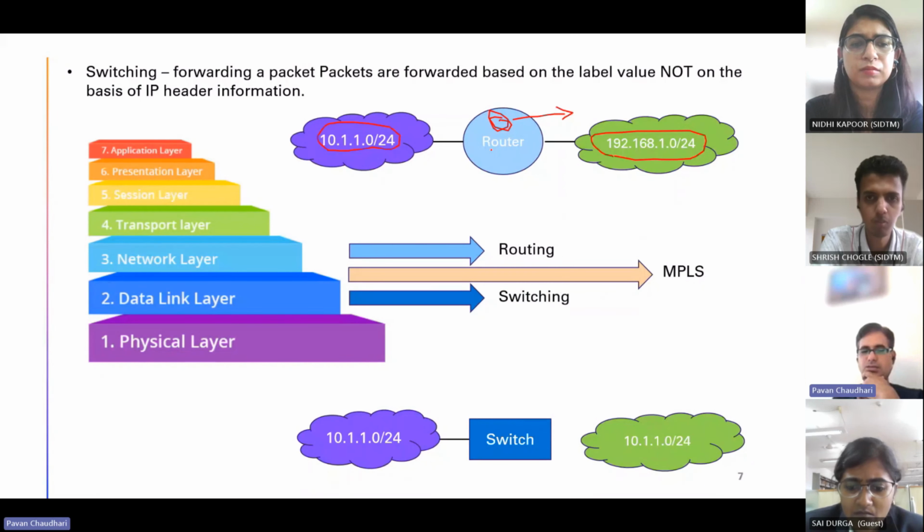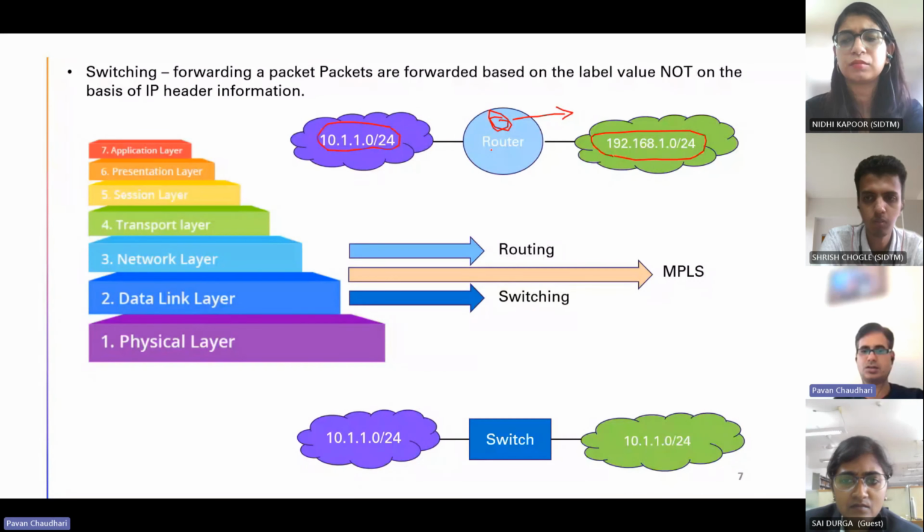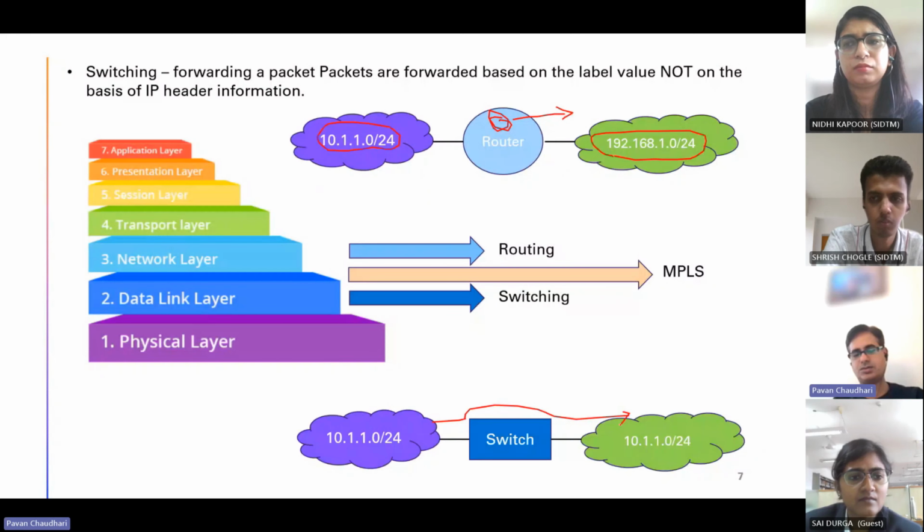But that is not the case with switching, because the label value comes with a particular EXP value, and the forwarding table is already populated with those values. I just need to take that label value, swap it for another, and switch it to the next hop, whatever it is. So it's not processing that packet; it is just simply taking it from here, adding or moving those labels based on this action, and then immediately pushing it to the interface which is connected to the other domain.